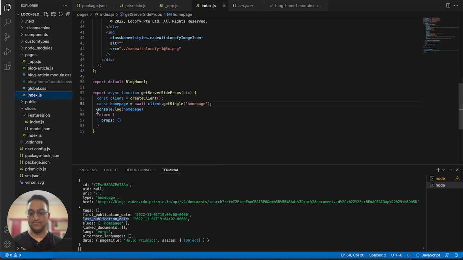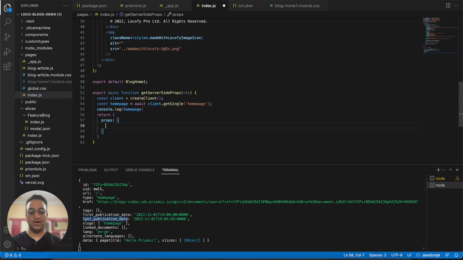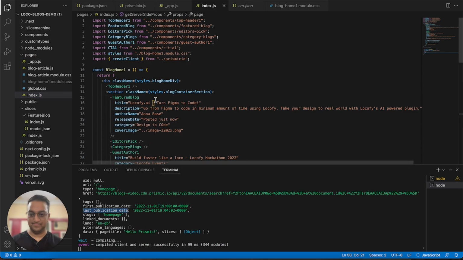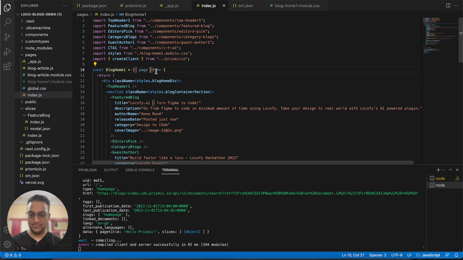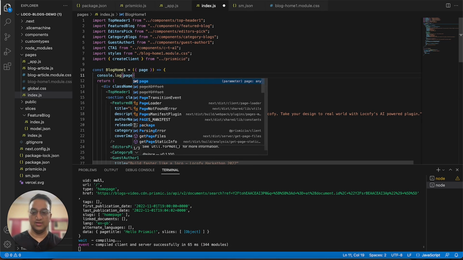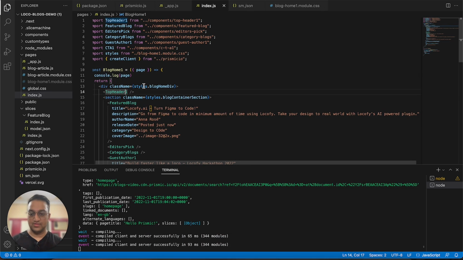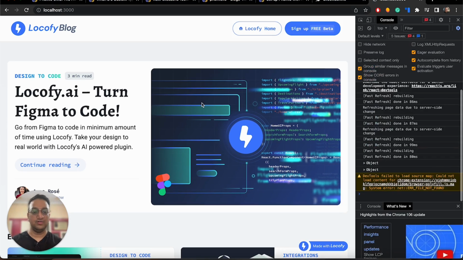Now that we have this particular data, we can pass it into our page, and on top we can accept the data. Now we can also log it on our page, and since this is running on the client side, the data will be rendered in the browser.